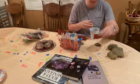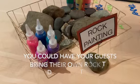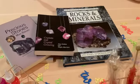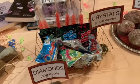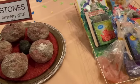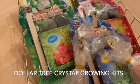So I wanted to do some rock painting activities. I found some fun rock books up in my parents' library, and I had some little treats that were rock themed. I also did a DIY stone, so there's a little mystery gift inside each of those, and you guys will get to see some footage in a future video of the rocks actually being used. And then I had some other little giveaways that I had prepared in the prior weeks.